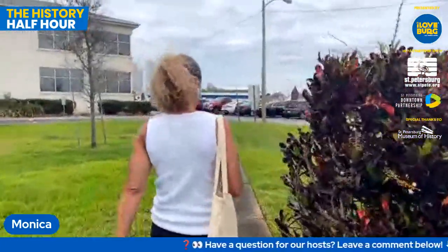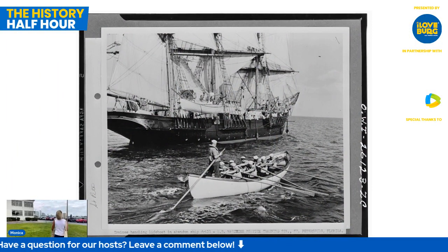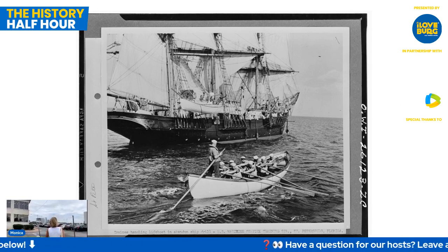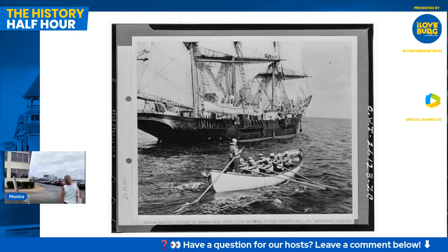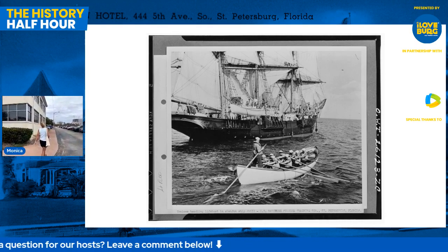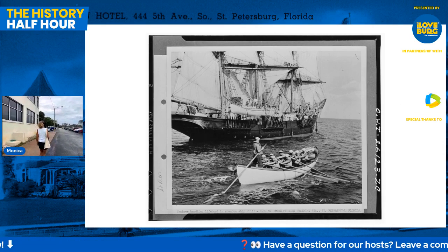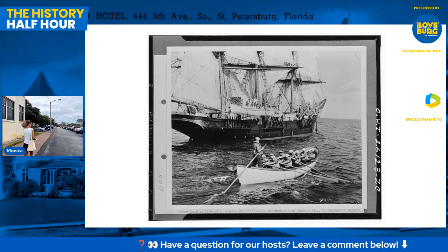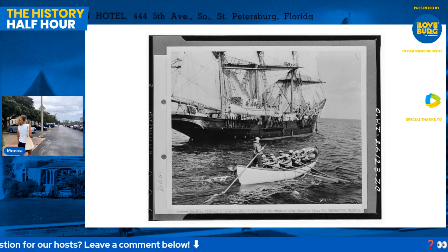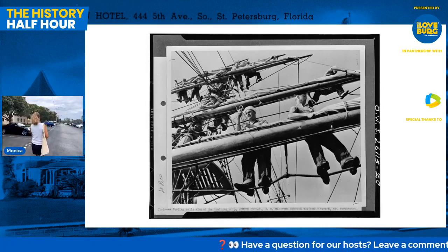Yeah, so this first picture that's going to pop up here in just a second is a picture of the Joseph Conrad, which is actually a Danish ship built in 1882. That was one of the first ships to be used by the Training Services Center there. And this is actually a photo of them doing an abandoned ship drill, which they would do at all hours, day and night, training men to abandon ship. That Joseph Conrad is actually still around. It's up in Mystic, Connecticut now. It's been there since, I want to say, the 1960s when it moved up there, and is part of a camp program, like a training program.